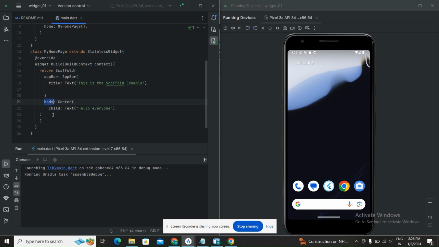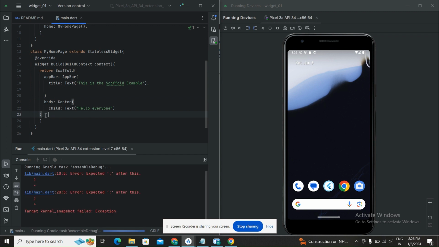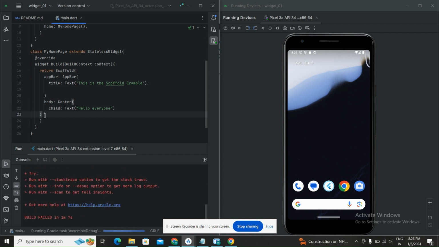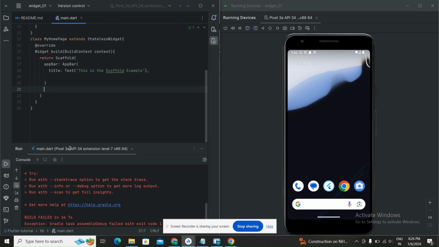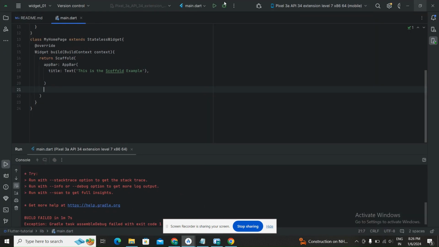There are multiple properties inside our scaffold. For example, it also gives the properties like... so it is showing errors because we have written it here. Let's run it again.